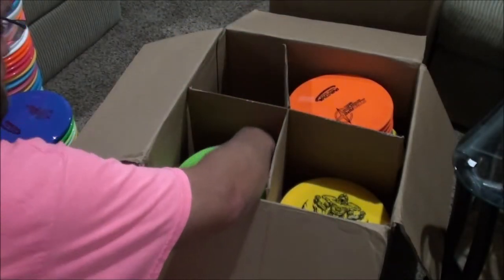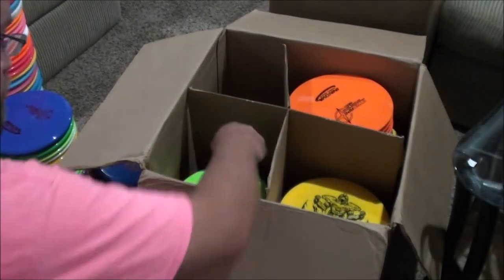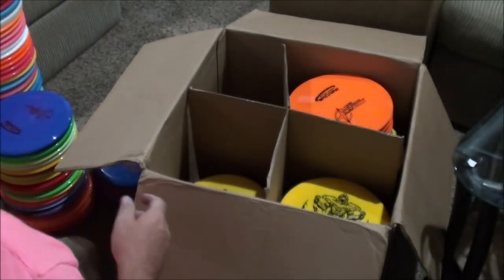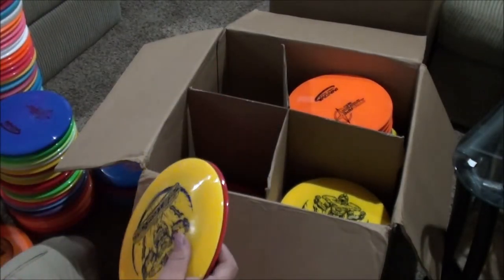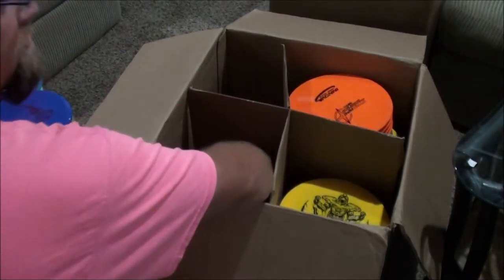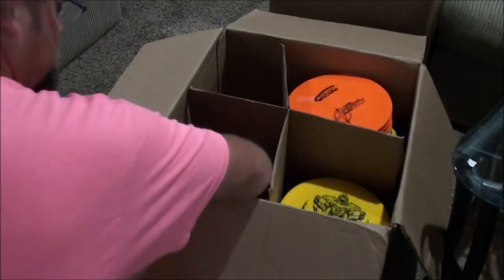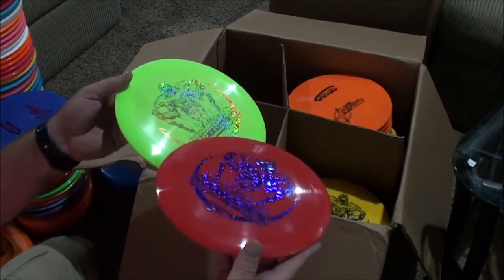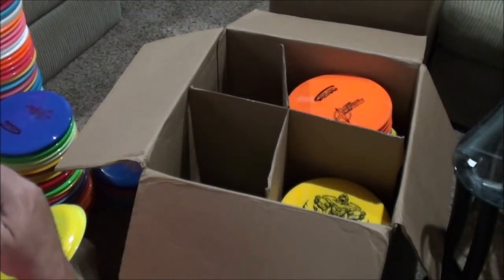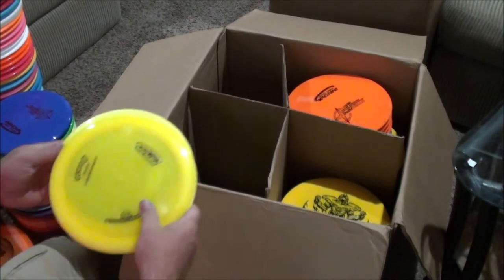Destroyers. Star Destroyers, I'm pretty sure I got a wide weight range, if I remember right. These are all 175. At least they're marked 175. Not 173 to 175. Which, I'm kind of glad Innova did the 173 to 175, because I've probably got 90% of their star plastic marked 175, or any plastic marked 175 is basically plus or minus 2.